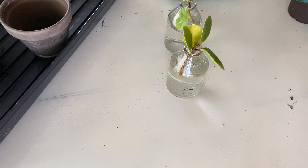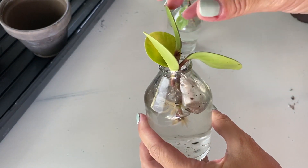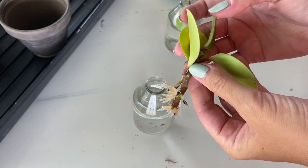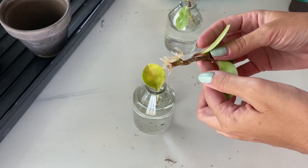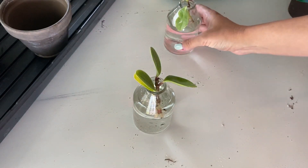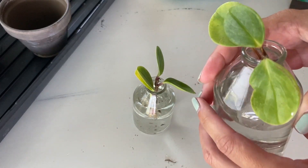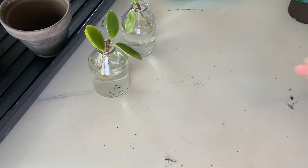I'm back with an update on my Peperomia obtusifolia propagation. I'm just a few days shy of a month's time and I've got some lovely roots going. I got roots pretty quickly, which I'm going to chalk up to the rooting hormone I used — I noticed roots all of a sudden just kind of exploded, which is very exciting. I forgot to change the water and it actually doesn't look that bad. I've got roots on both water cuttings, and it looks like a little leaf bud — very cute. Success on the water thus far.